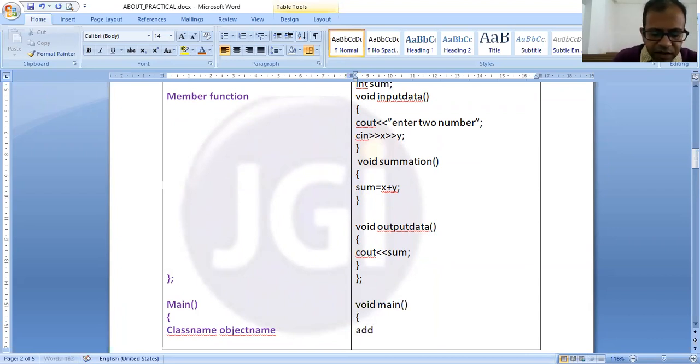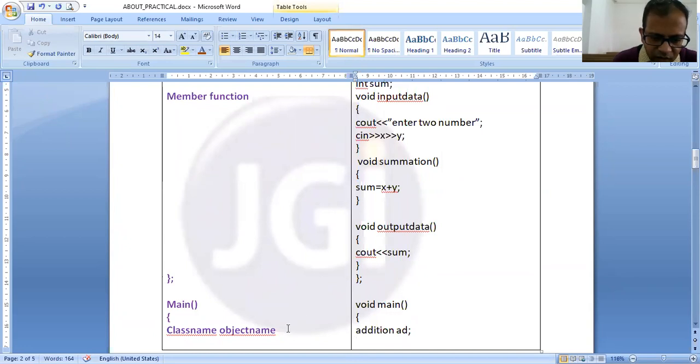My class name is addition. So write addition as my class name. And a suitable object name you can use here. Any object name you can use. For this example, addition I have given as the class name, so I'll use AD as an object name here, or you can write only A itself as an object name. So I have written here AD as the object name.